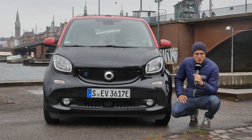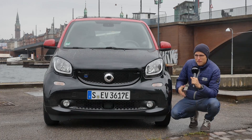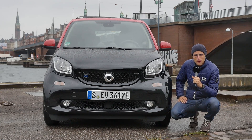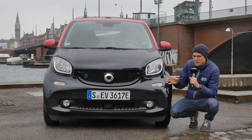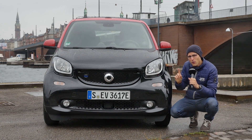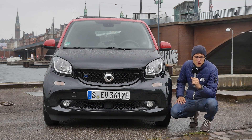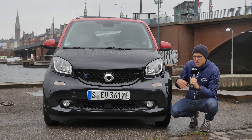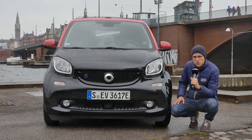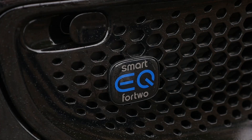Welcome to Copenhagen, also one of my favorite cities here up in the north — a very forward-moving city, which will also play a role throughout this special feature. Talking about forward-moving: Smart will do the whole lineup all-electric very soon. In North America they are already full-electric, and they will also globally move all-electric, so the petrol engine still available at the moment will soon also fade out. Here in the front, the electric version — you don't see much differences. There is this EQ logo; the EQ is the Daimler electric brand.